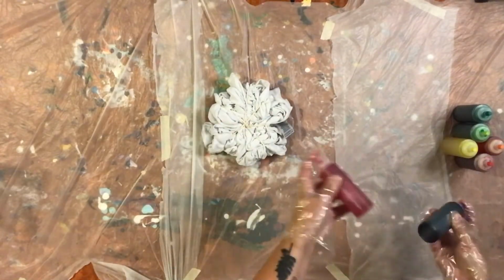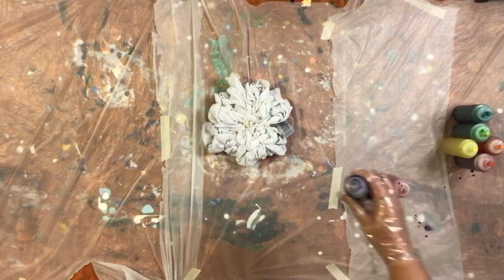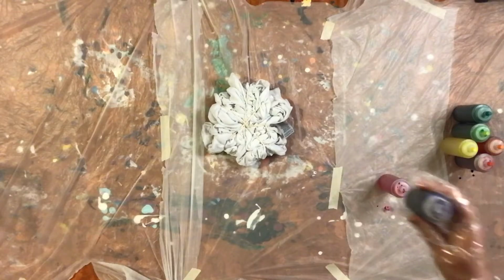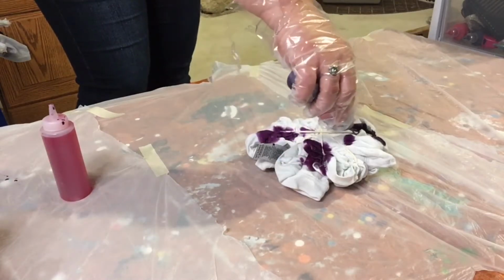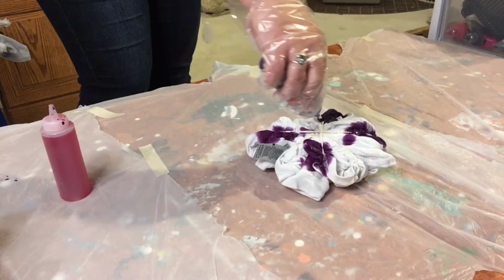We are going to start with our scrunchy one. She wants light pink and purple. So I'm just going to kind of do this in spots, because this is a scrunch method, there's not a lot of detail to it.